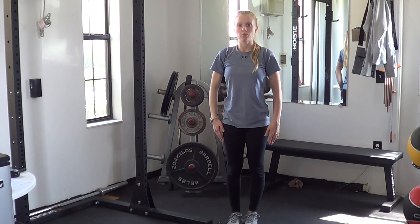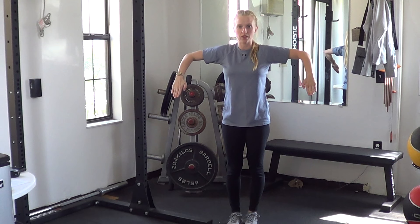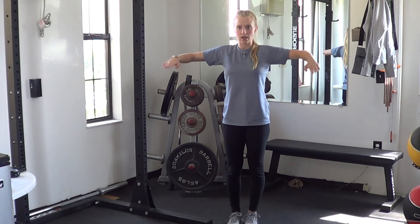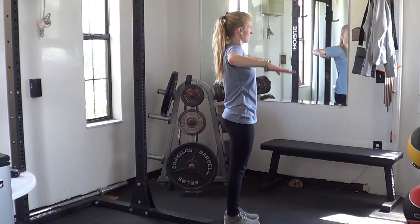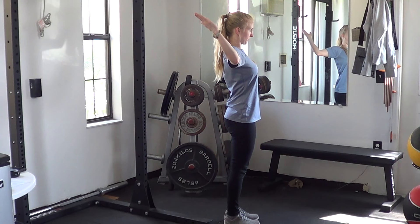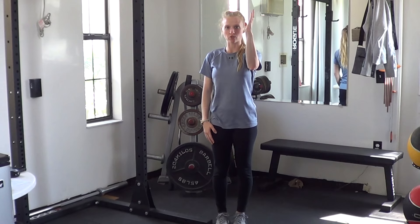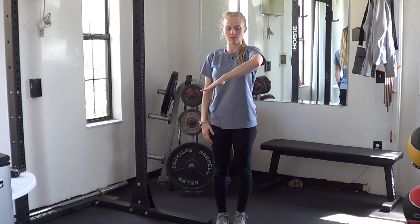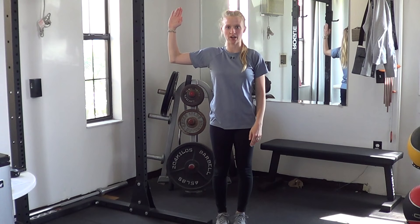From there, bring the hands up, bend at the elbows, drop the hands down and pick them up, pull back. Same thing on the side — hands down and pull them back. One arm at a time: bend at the elbow, bring the elbow in front of the shoulder, drop the hand down and pull it back.